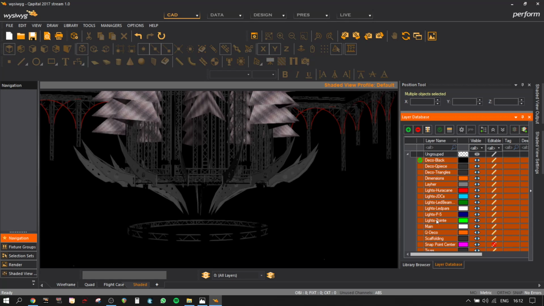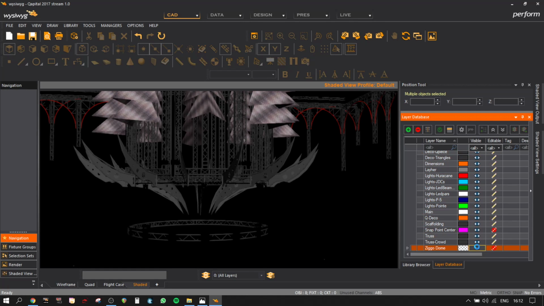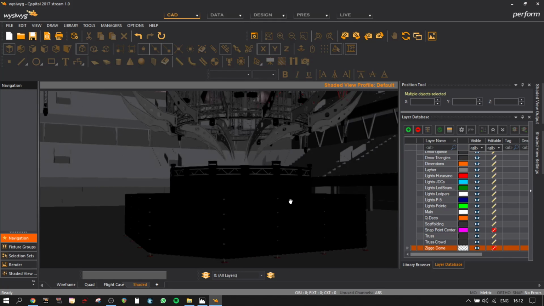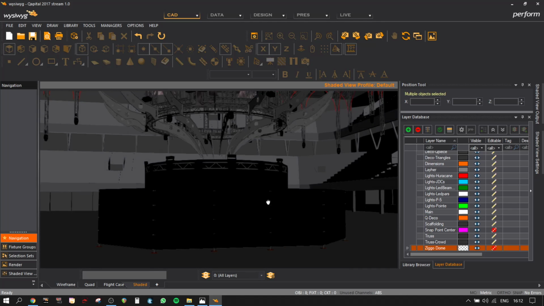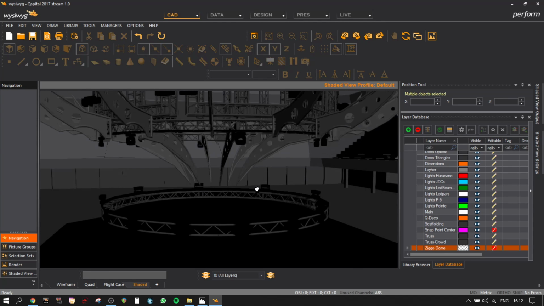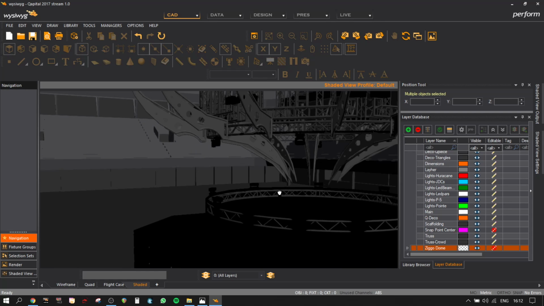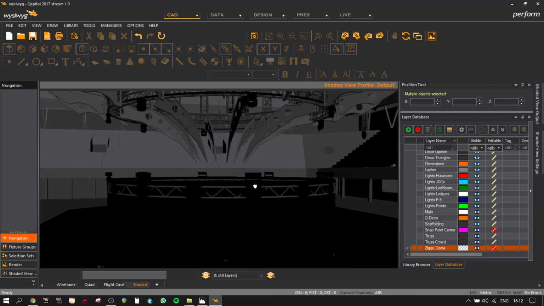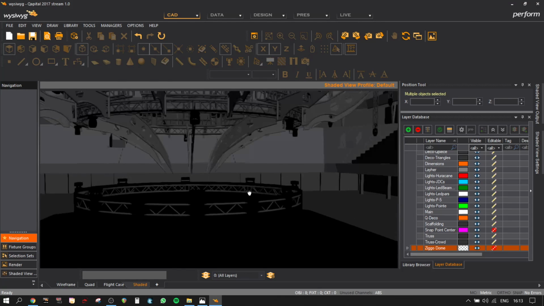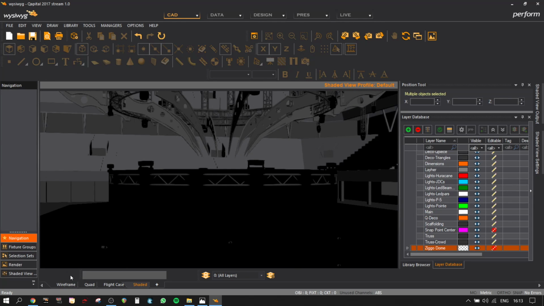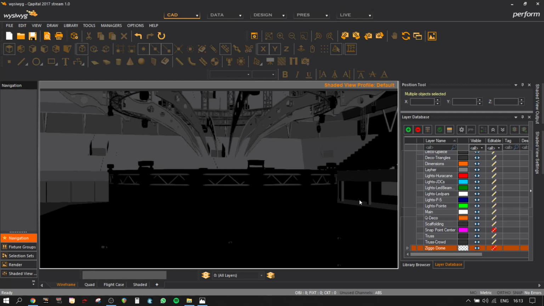Now we enable everything again. So now, of course. Well, that wasn't enough. The truss is still visible.